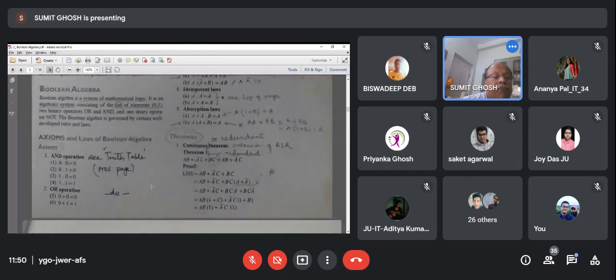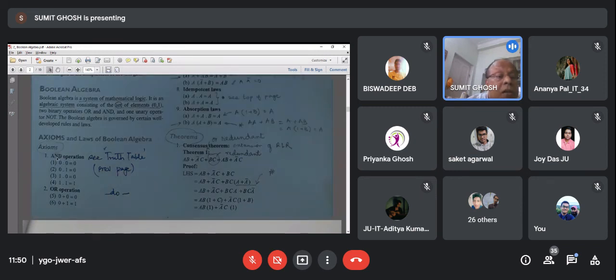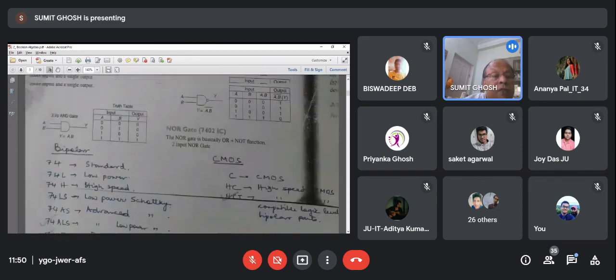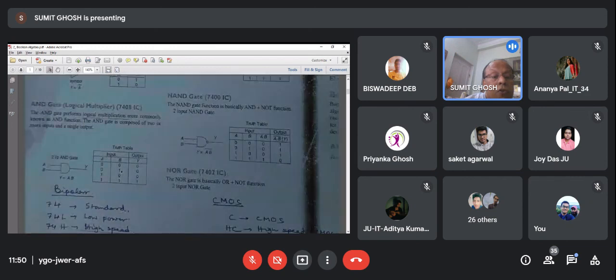Now there are some Boolean algebra expressions which you must know. I'll just give you a glimpse because there are only 10 minutes left. So I told you AND operation is basically logical multiplication, is it not? So we write zero. There are four combinations. The truth table representation of AND gate, which you have seen here, is just written in the other way, that means expression-wise.